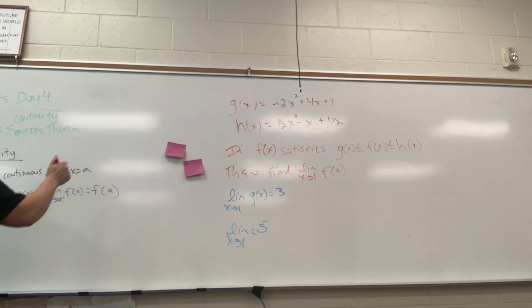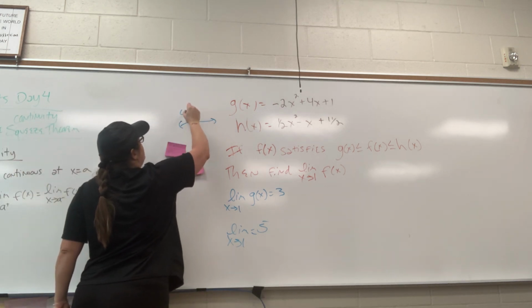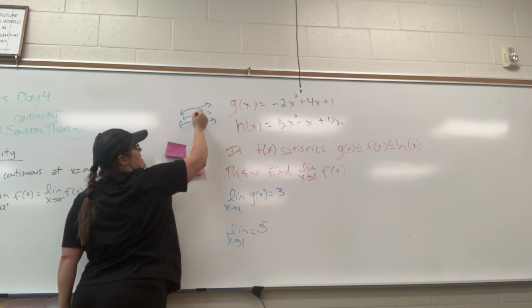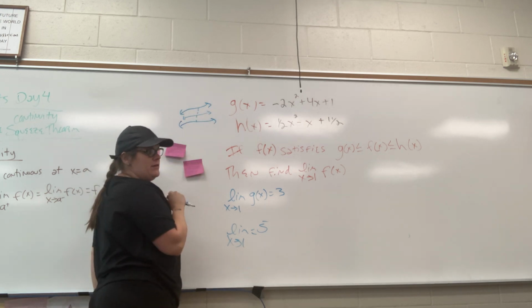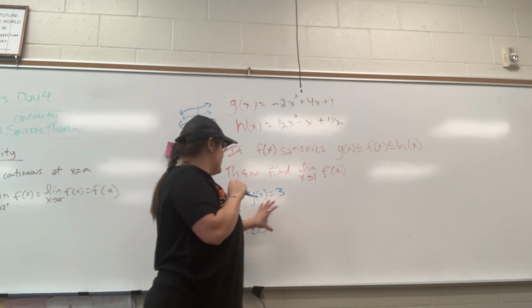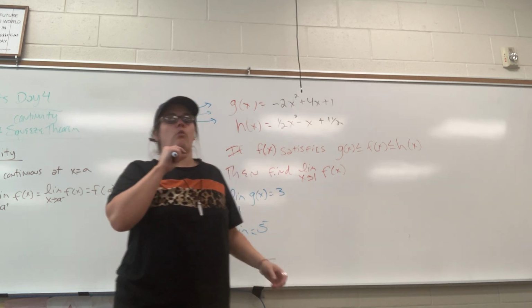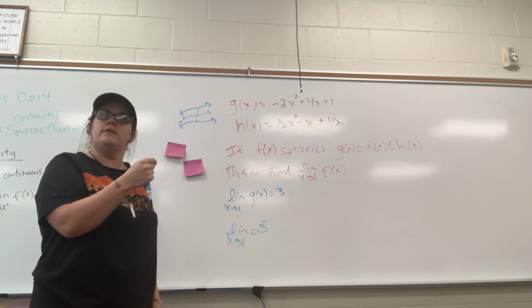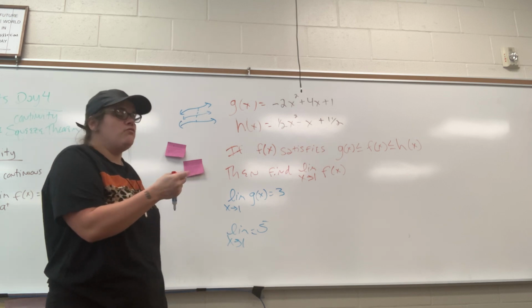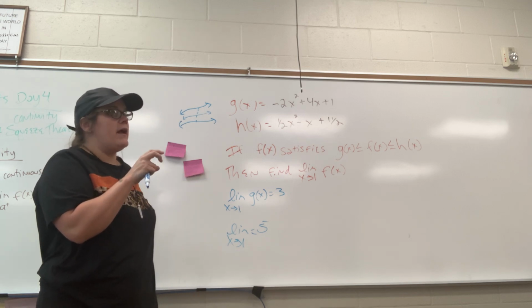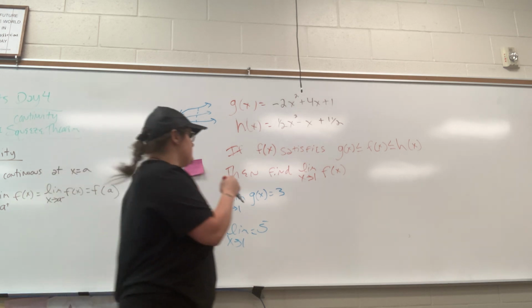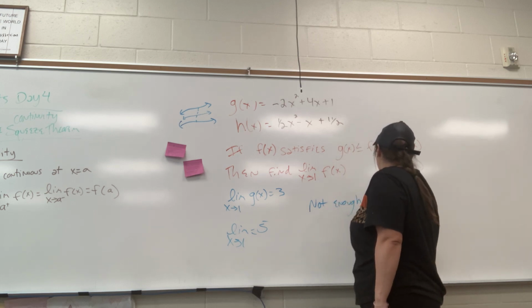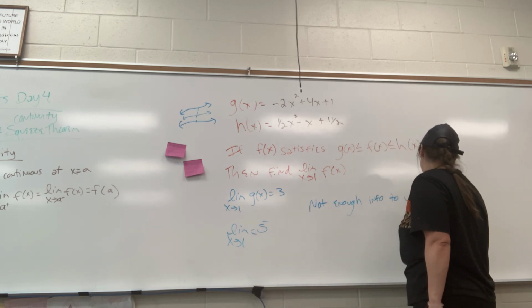It just means that our a value is somewhere, like if this is g, this is h, and then our f is in here, it just means that they don't actually touch at that point, right? Right, it's just somewhere between 3 and 5. So what I'm saying, the idea is more along the lines of not enough information to use the squeeze theorem, okay? But it does give you a general idea, right? Right, but I can't find it exactly. Right. That's exactly what I would say. I would say not enough info to use squeeze theorem.